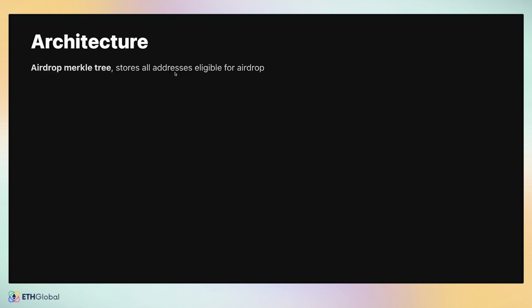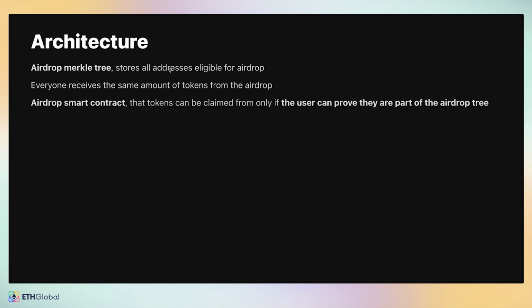We will store all the addresses eligible for our airdrop in a Merkle tree. So we've just seen how to work with Merkle trees, how to read and write data to them. Then one important thing, very important actually, to keep this as private as possible, is that everybody will receive the same amount of tokens from the airdrop. If that wasn't the case, then we would basically create a link between an address receiving a certain amount, that information being public, and then when the claiming happens, you would be able to pinpoint which address received the tokens based on the amount to the original address that was eligible. So we want to avoid that, therefore everybody gets the same amount.